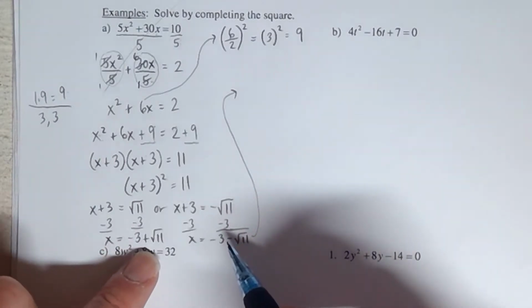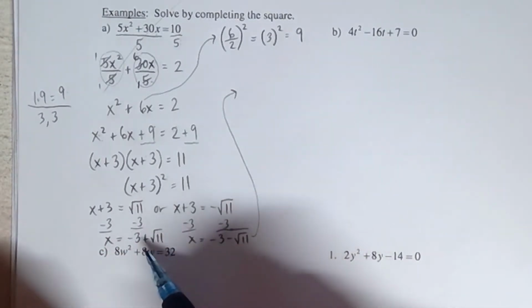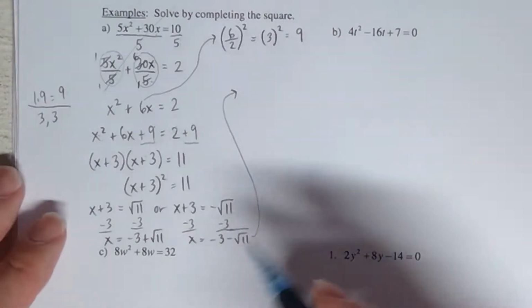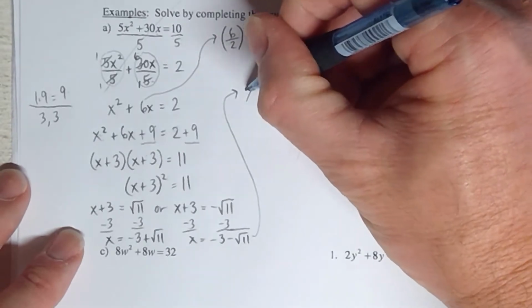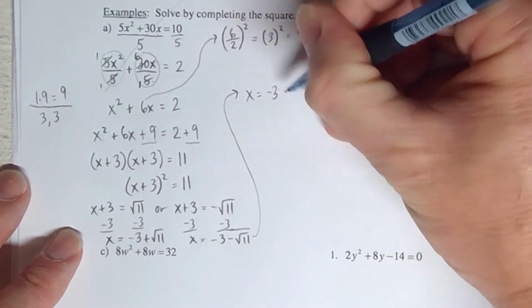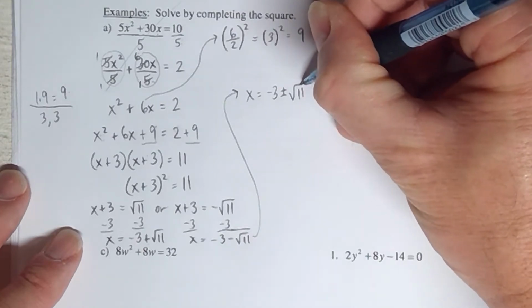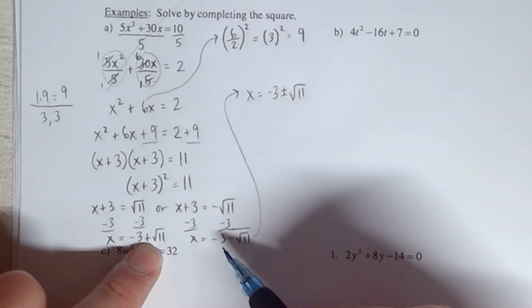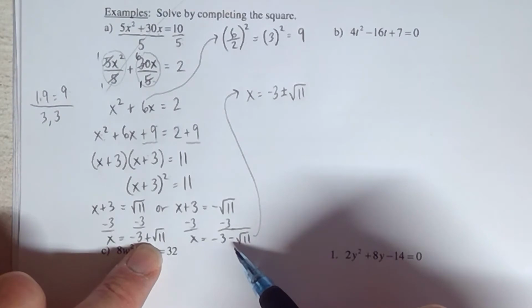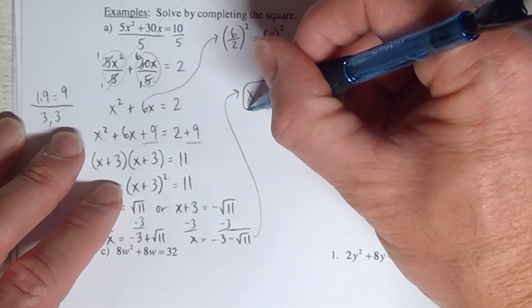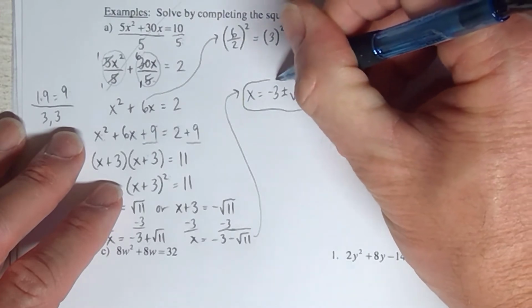If the two answers look the same except you have a plus in one spot and in the other answer you have a negative in that same exact spot, then you condense down the answer. But only if that's true: only if they look the same except you have a plus in one spot and a minus in the same spot in the other answer. Since that's the case, I'm going to condense down the answer like this, and now we're finally done.